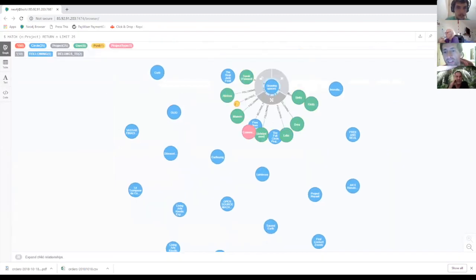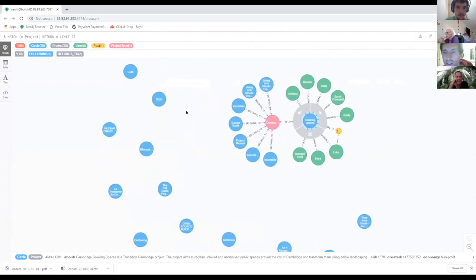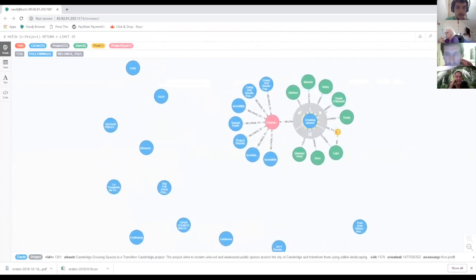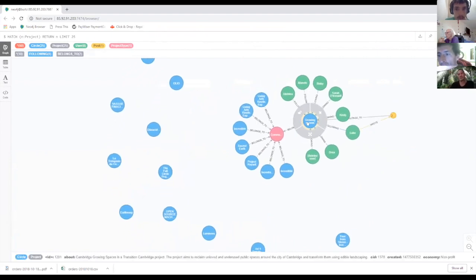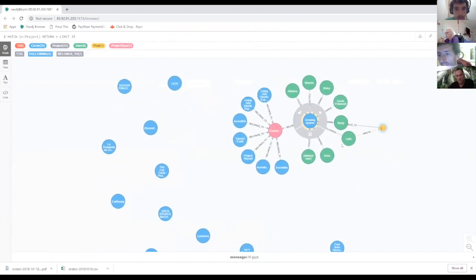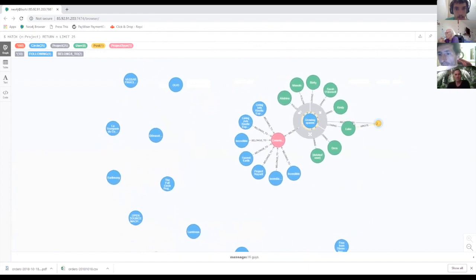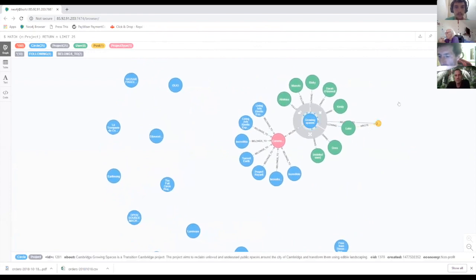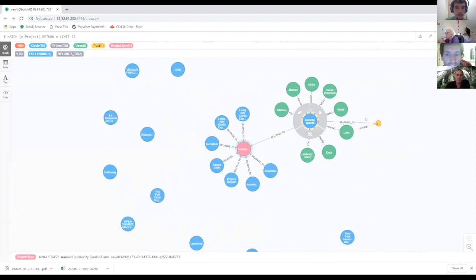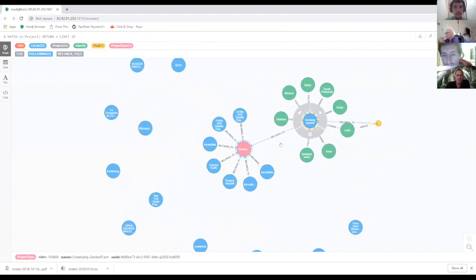So here you can see you've got a project, you've got various people, the green circles are people that are following that project. The yellow circle there is a post. So you can see that Luke wrote that post, and that post belongs to that project. And you can see that that project belongs to the pink circle, which is a project type, which is community.